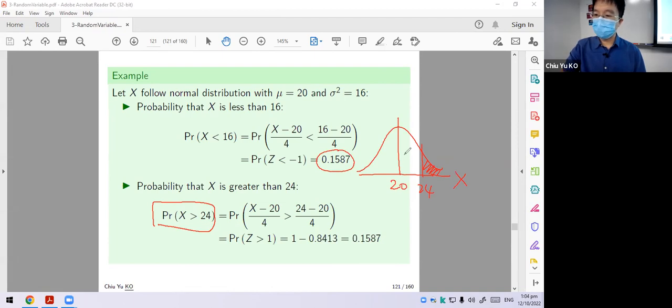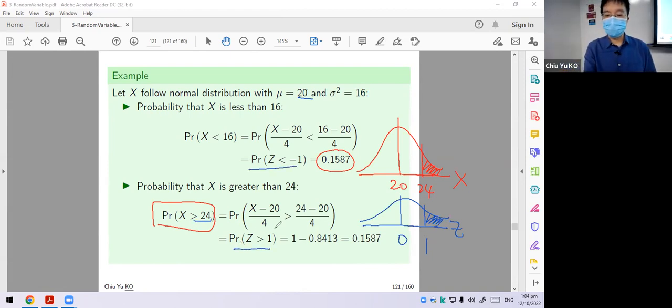And what you do is just again transform to z. This will be 0, and this is 1, because again you differ from the mean by 1 SD. And actually, you don't need to calculate because these are the flip side. Less than -1 is the same as bigger than +1, so you would expect the same answer. But of course, you can do the calculation and check it out.